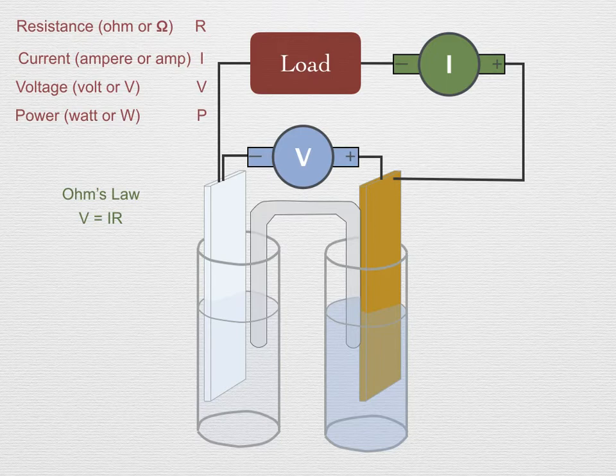The equation for power is P equals I times V. With reorganizing Ohm's law and substituting, P is also equal to I squared R or V squared over R. Depending upon the kind of information that you have at hand, you choose which version to use. So it is easy to set up a cell, whether galvanic or electrolytic, and measure voltage and current.